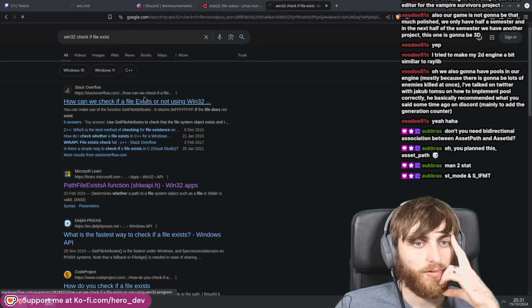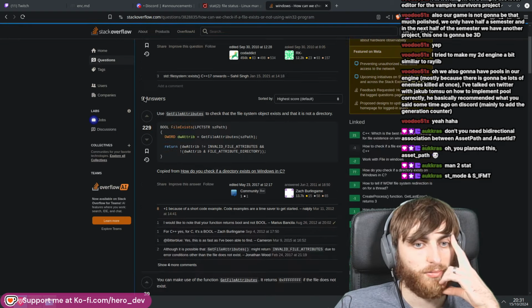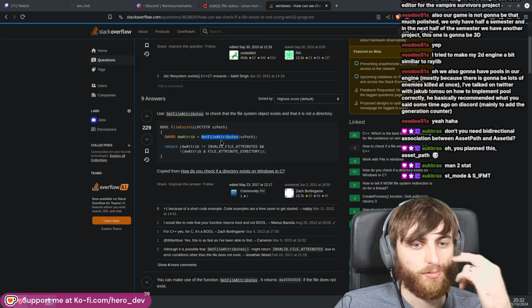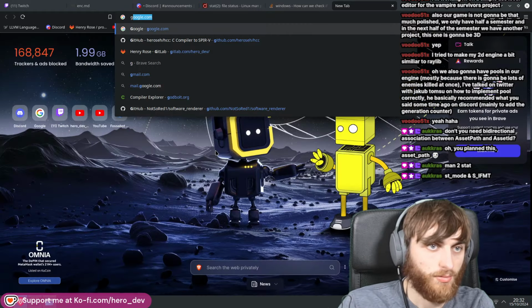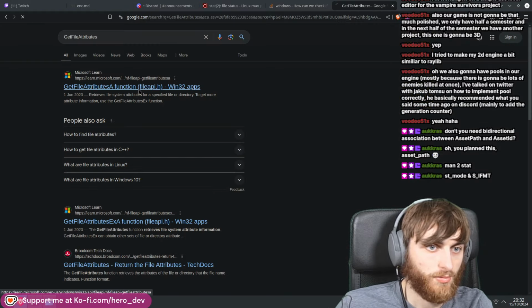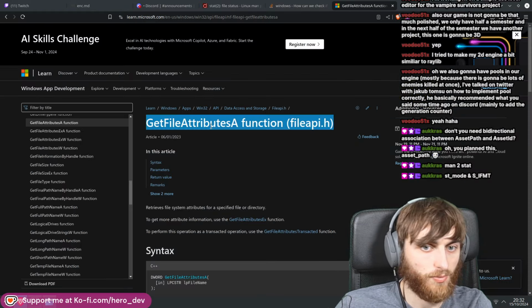Check if file exists. Get file attributes. Yeah, you use the A version as well.